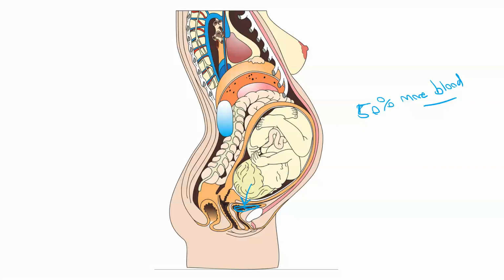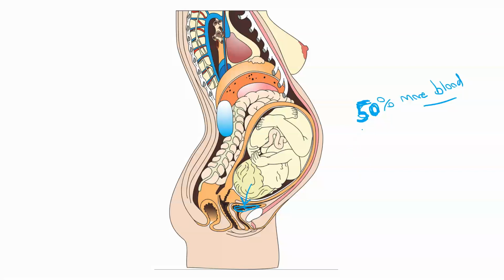Also, interestingly here, because there is more blood made and because it is increasing the blood pressure, occasionally in some women they'll have too high of a blood pressure, and if it gets too high, it can actually start to cause damage to some organs. It can lead to some shutdown of events happening in organs, and that's called eclampsia.